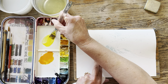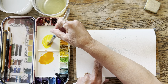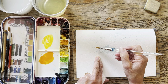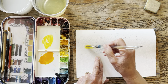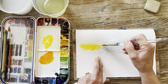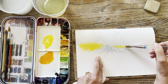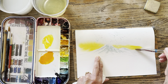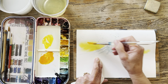I'm gonna try this yellow. I'm gonna try just a tiny bit of, there we go. All right, that's where I'm gonna start. Okay, so I'm gonna start over here. This is the lightest part of the sky. Then I'm gonna catch here and I'm gonna keep going here. And here. And then over here. So that's gonna make it look like that's going behind it. Now I'll go to the more yellowy, the orangey yellow.